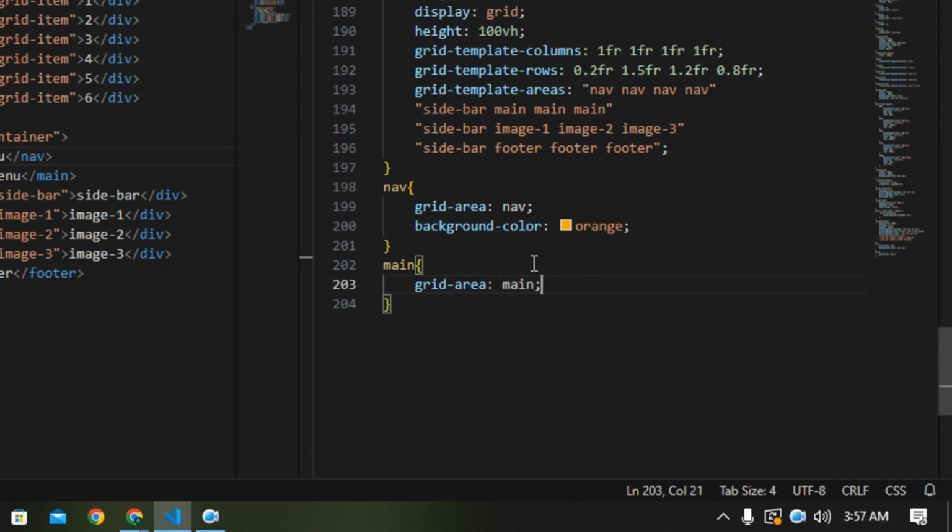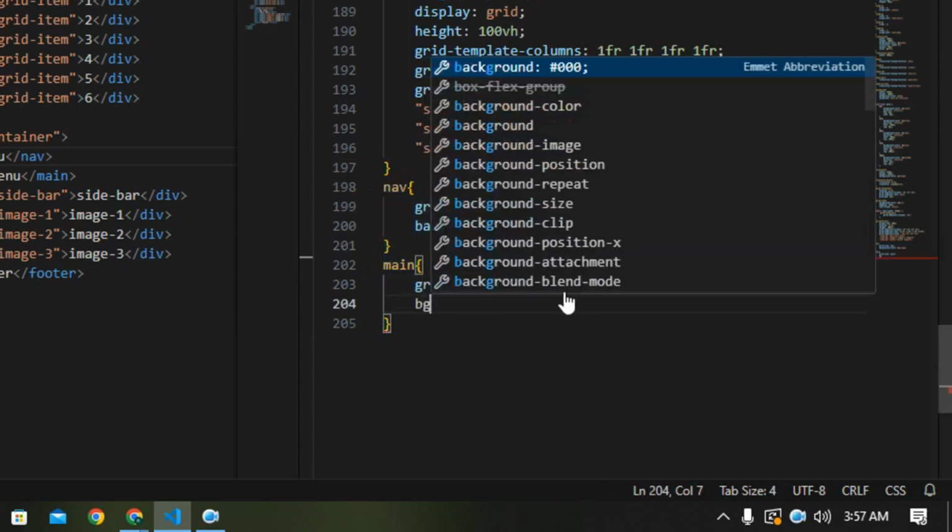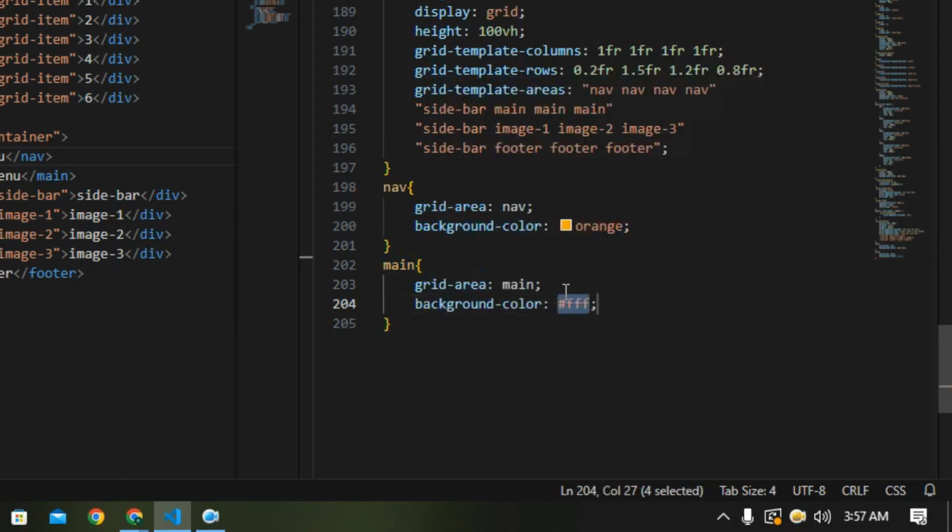Then we'll call our image 1. Oh, I didn't give that a background color. So let's give this a background color, and grid area image 1.